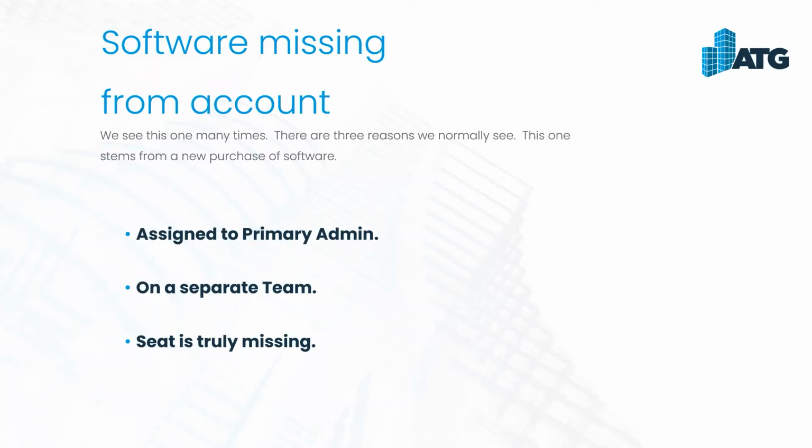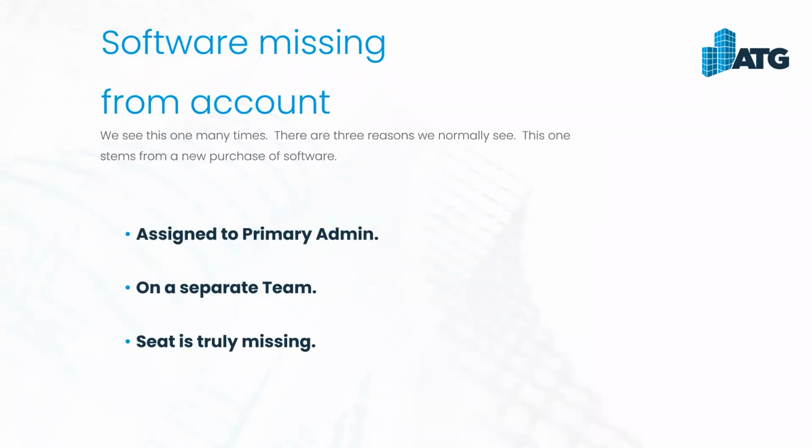Also, by default, the primary admin is automatically assigned one of the new licenses. So if you purchased 5 seats and then you go into your Autodesk accounts page and see that your seats are sitting there, however, it says only 4 licenses are available to assign out of 5, so you have 1 missing. It'll say 1 of 5 remaining. The reason for that is the primary admin by default is assigned one of those licenses. If the primary admin does not need a license, we will have to go into their account and remove the assignment from them to free up that license to assign to a different user.